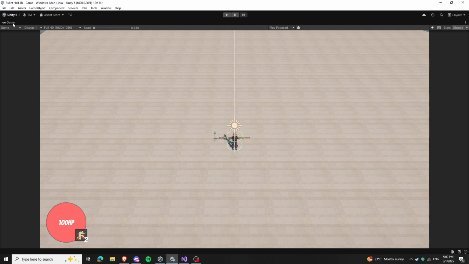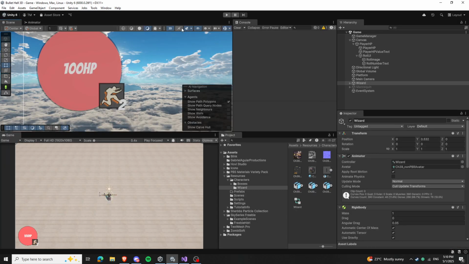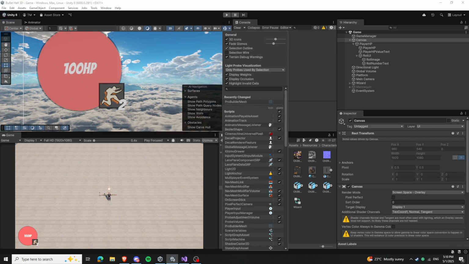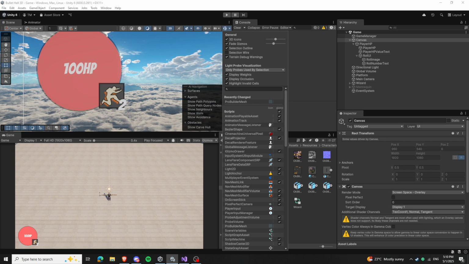It should be here in the scene panel. Let's see. Yes, in here. Where is the collider? I wonder. Yes, fade gizmos.